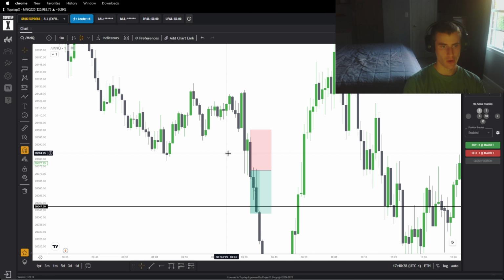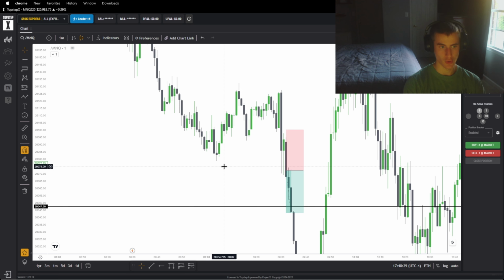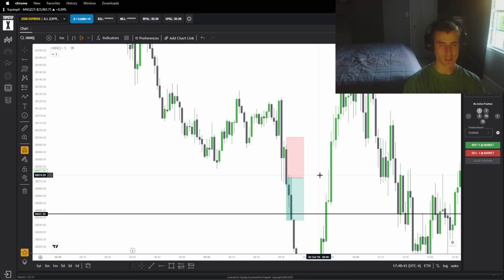So this is not a really good discretional trade, but I was pretty convinced at this point, once we got this close, that we were going to go lower and sweep this draw on liquidity, because I was so confident in my draws on liquidity hitting. It's just the entry is a little sketchy, but it is a good discretional entry.